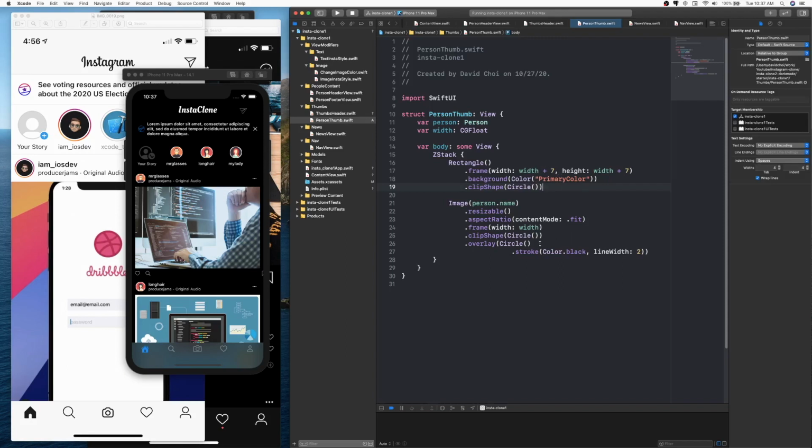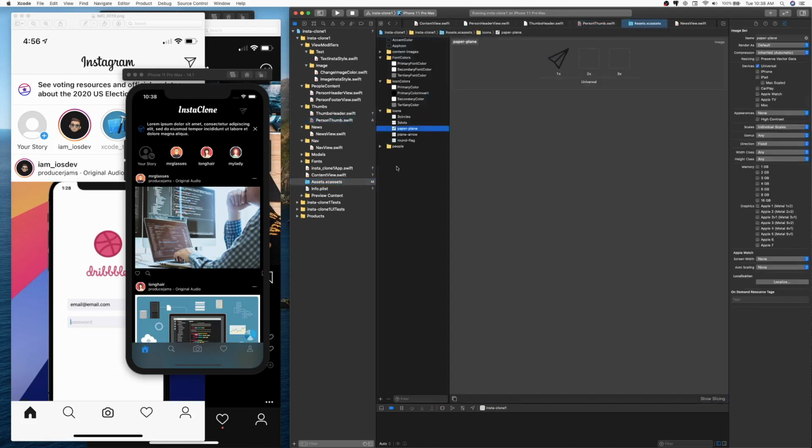And then this should be white. This guy should be white, or opposite. So that's why I'm setting primary, I believe it was inverted color.